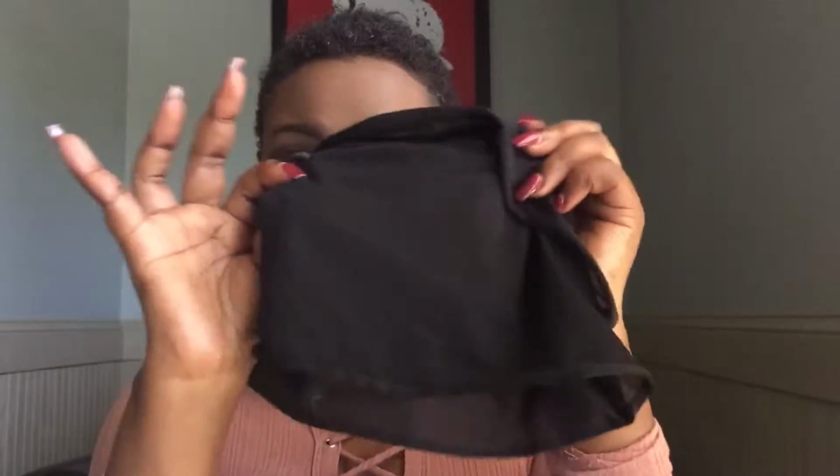Stop at this point if you don't want to put the edge control on there, but I want to slick the edges down, well, the sides down just a little bit. So I'm going to use some of this Cantu edge controller and put a little bit on my sides. And you lay those edges down for a couple of minutes.